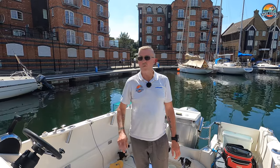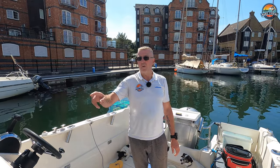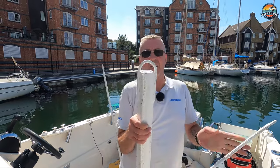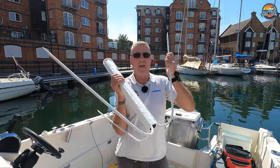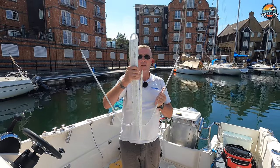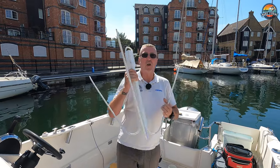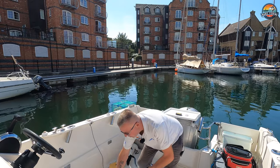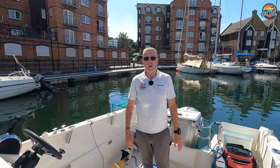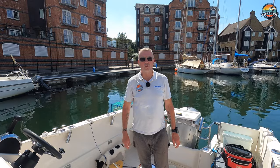This goes directly onto your rope — you don't have a chain or anything. I've got a shackle on the front of my rope that I'll undo and connect to this eye here. These are made out of Rio Bar and they will literally just bend out, so you bomb this down into the wreck and when you go to retrieve it, the prongs bend out so you don't lose your anchor. It's an ideal way of fishing for bream and other species, and when it's wind against tide this will keep you directly on the wreck.